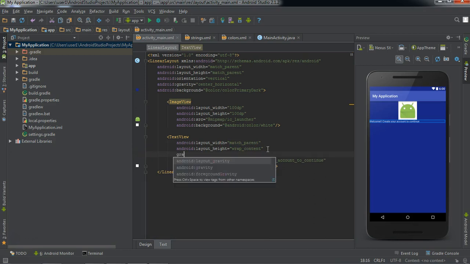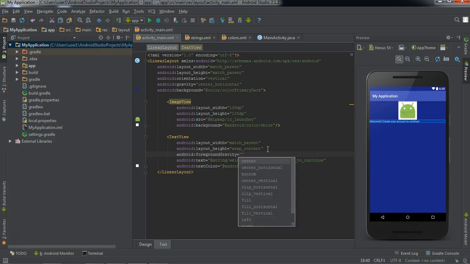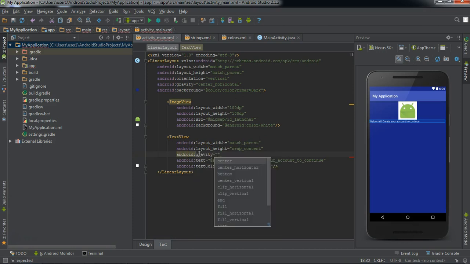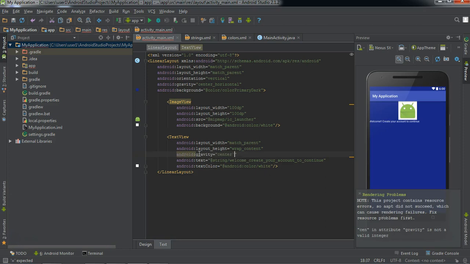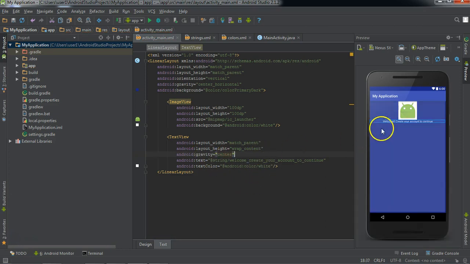So let's define gravity, gravity and center. As soon as we do this, the text becomes center aligned.